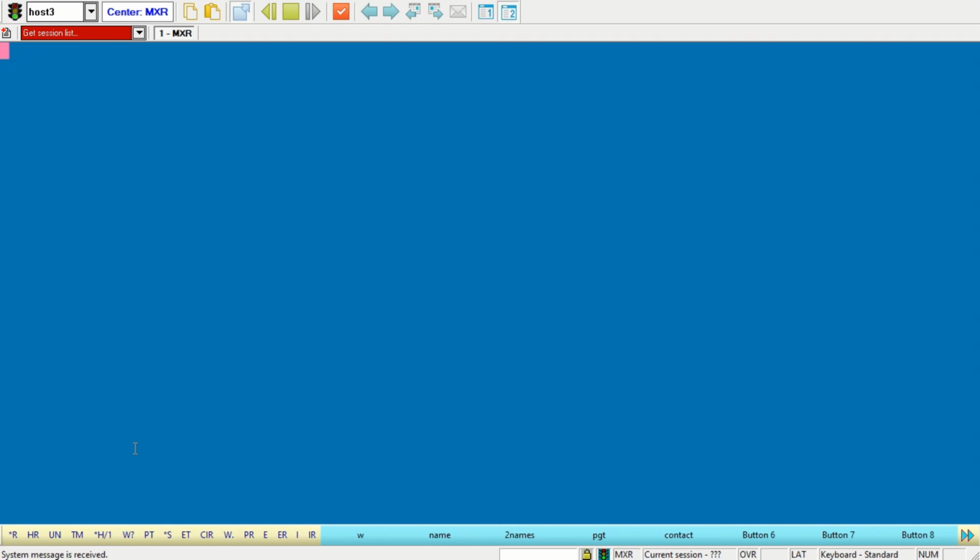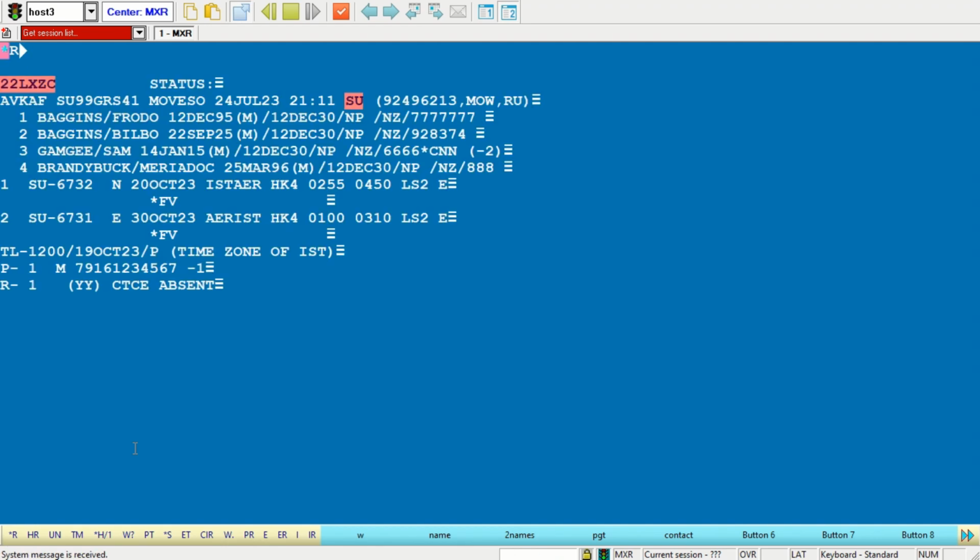Let's open PNR and let's do some modification. Name or surname should be changed. Entry is minus, then passenger line number, then quotation mark. For example, I want to change name of this passenger, just one letter in name. I should repeat surname, it will be Baggins, and I should type the correct name, for example, Brodo.